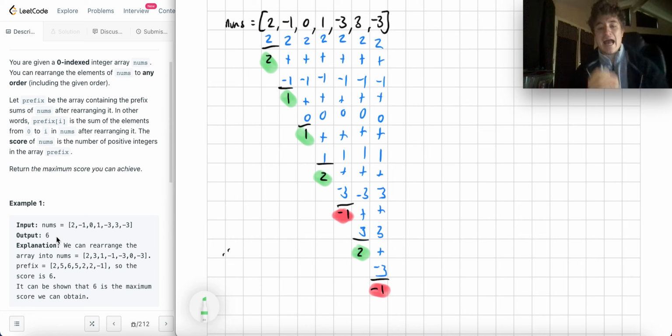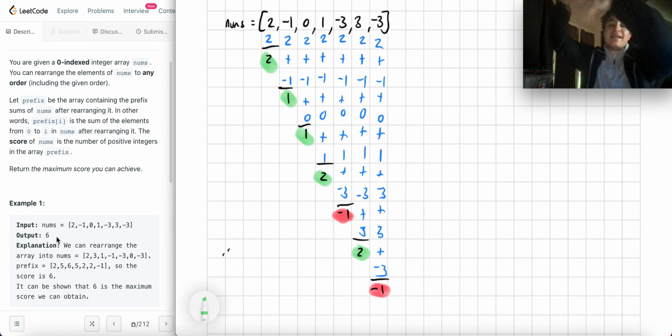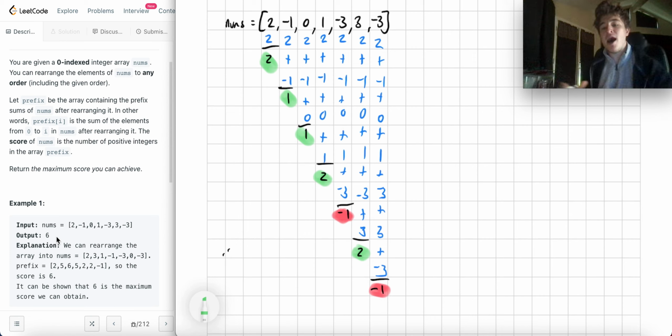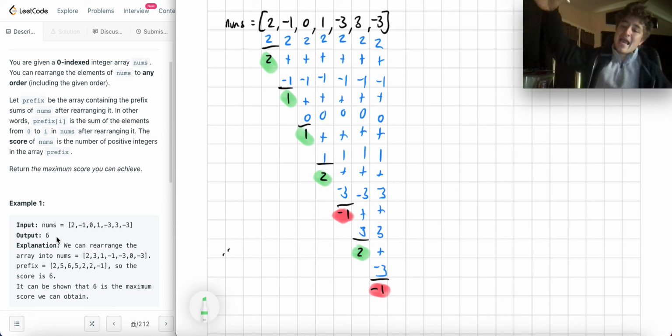Meaning that I want to take my sum and maximize it so it's as positive as possible. So when I start adding negative numbers in, it stays positive as long as possible, right? In order to make this as positive as long as possible, since that will maximize my score because I'll have as many positive sums as possible, I should try to maximize the current running sum and then make it smaller as slowly as possible.